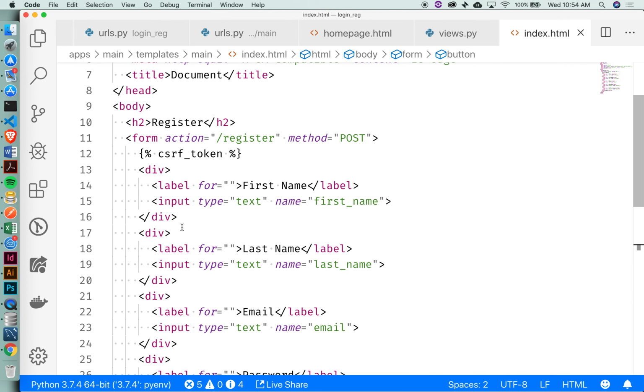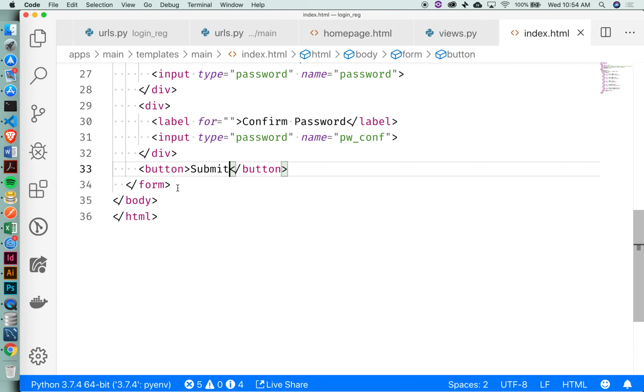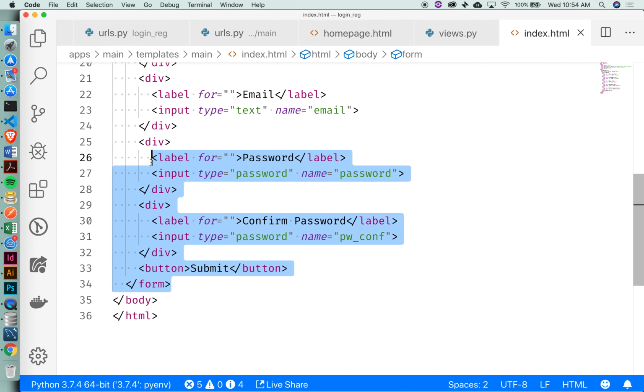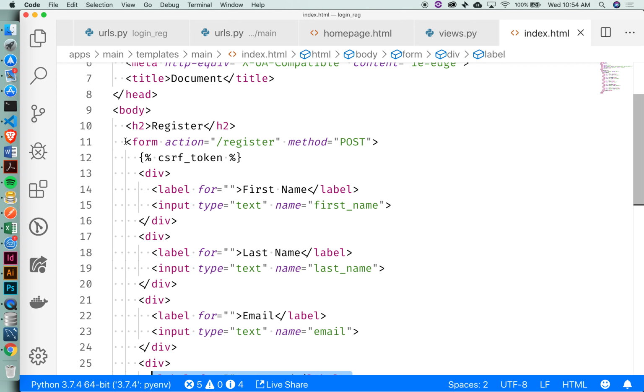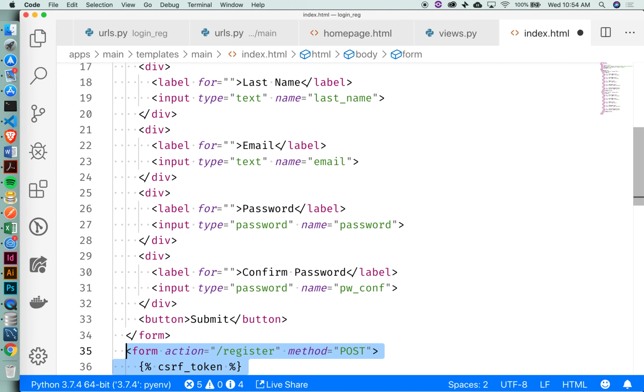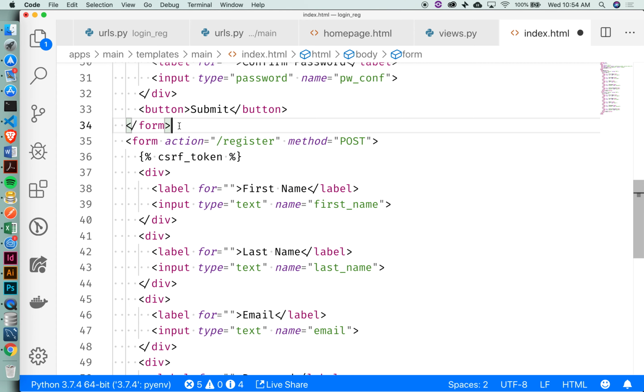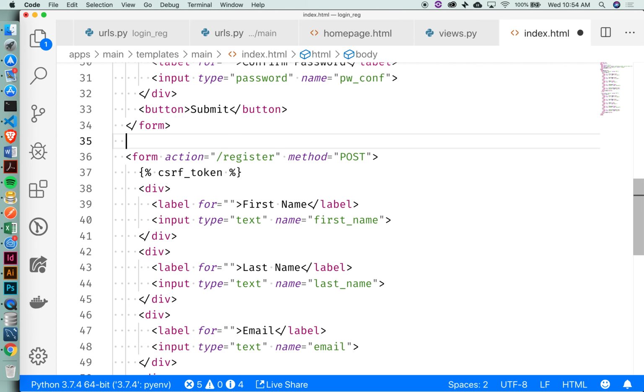That's going to be for our registration. And then we're going to have another form that will be for login. So rather than redo it, let's just do something like this. Anybody know what I just did? Want to know what I just did? Yeah. How did you do that? All right, so I just selected all the text that I was interested in, and then I held down my Alt key along with Shift, and then hit the down arrow key, and it duplicates it. All right, so quite handy when you're doing stuff like this.